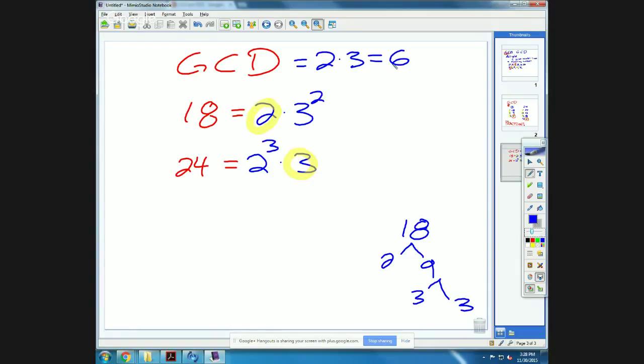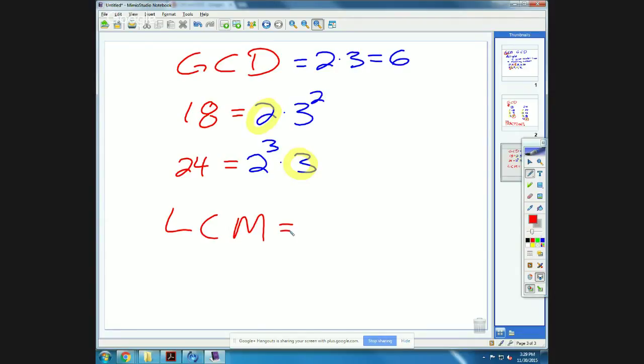Okay, so we put the idea of greatest common divisor. Let's look at this again with the idea of a lowest common multiple. I can use red again. So lowest common multiple. If I'm going to build myself a multiple, that means I have to take 18 and multiply it by something. I could multiply it by 1 or 2 or 3 or anything. But the bottom line, 18 has to be in there to be a multiple of 18, agreed? So I'm just going to start with 18.